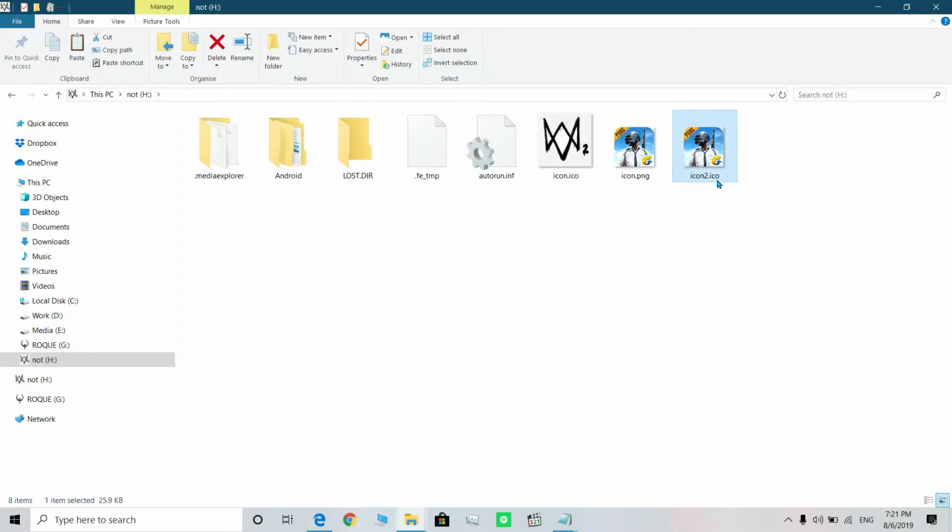So you can see this is icon 2.ico in the .ico format.